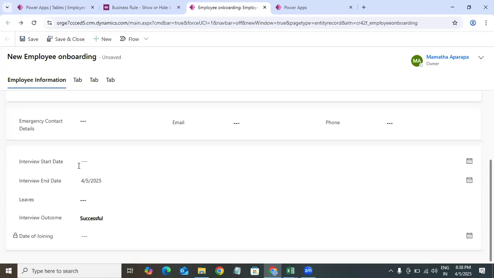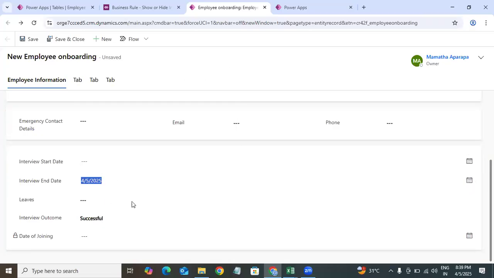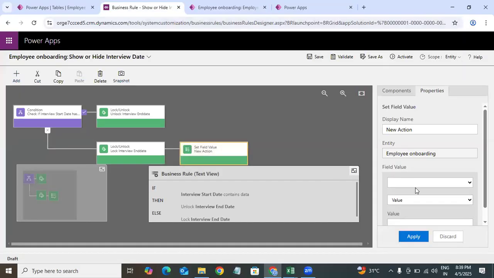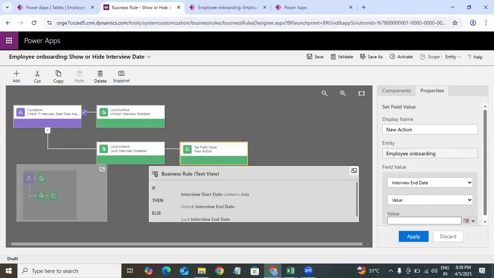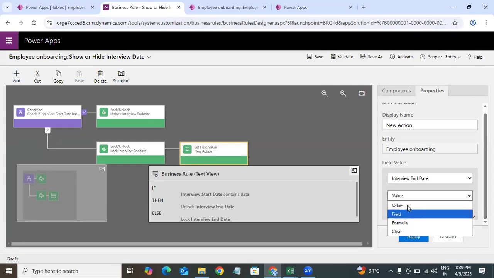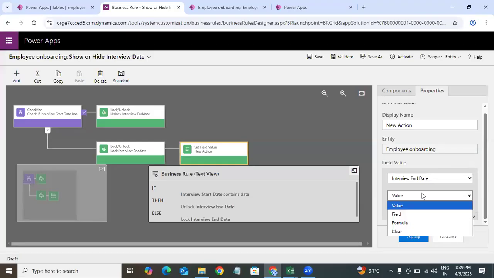Here, what we are thinking is, whenever this value is erased, it should be logged, and the value also should be erased, right? For that, we need to take set field value, and interview ended. Let's choose that one. These are the options we have. Value means a specific value; if we want to set some specific date, we can choose it.